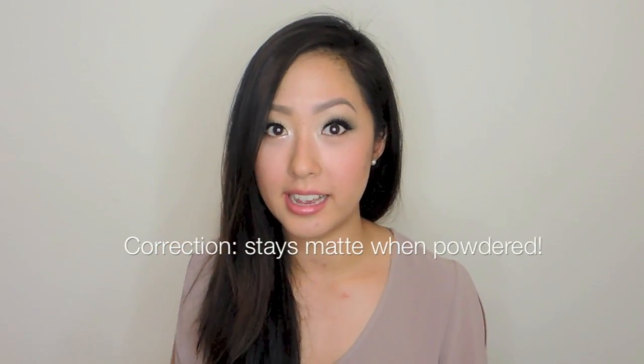I love the Lumière Classic Flawless Finish Foundation, and this is what I tend to use when I go out or when I'm going to be photographed because this particular foundation stays matte and it wears so long. It's the best all-around foundation I feel for performance just because it keeps my skin looking great, it does well with powder, and it just applies so beautifully. So if you like heavier coverage, then definitely check this one out, and I use the shade in number 6 here.